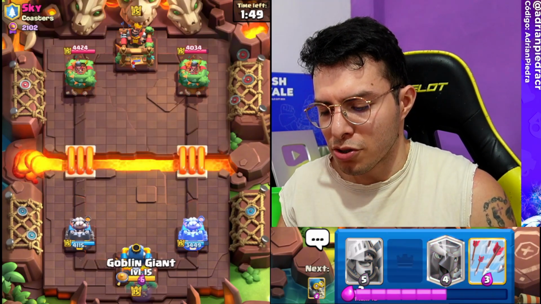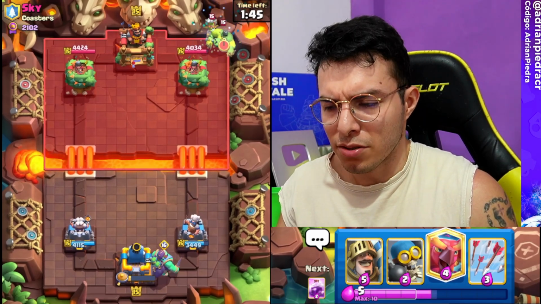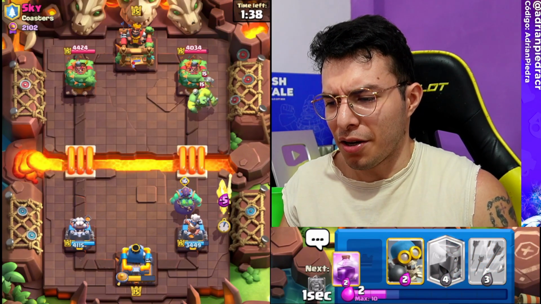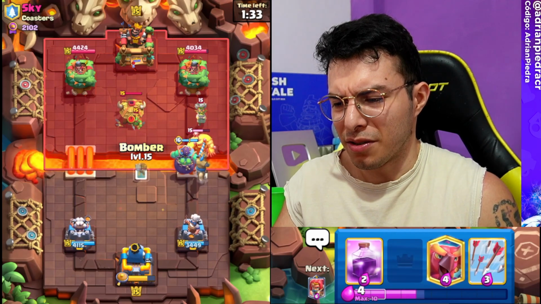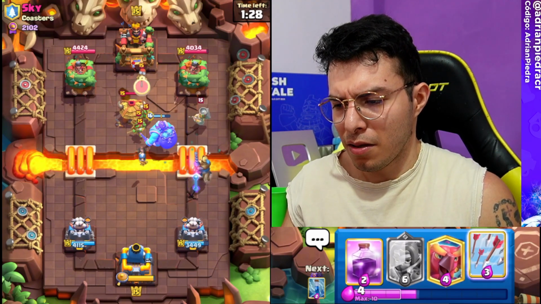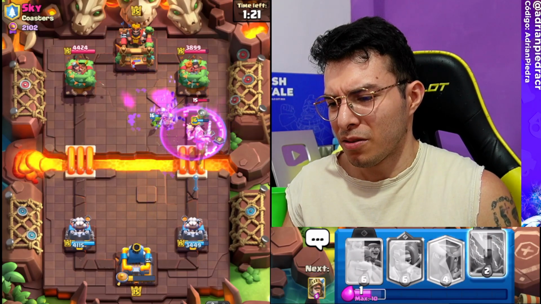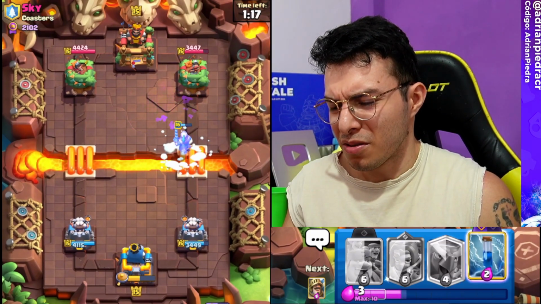So let's see. I'm just gonna Goblin Giant in the back. Let's see what he does. Yeah, he has to cycle defensively here. Okay, well that's good. Just gonna go with the Prince. I don't really care if he pops the ability. I just need to make him waste a ton of elixir now. Yeah. I can just arrow this. Nice. Look at the Goblin Giant. Nice. Nice. I mean, this is gonna be a lot of damage.